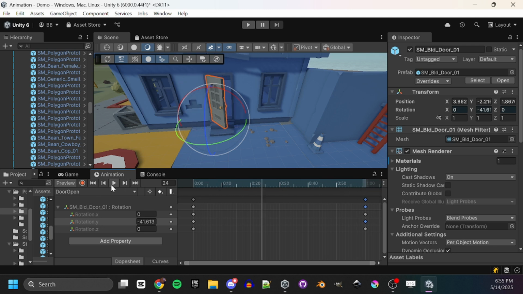And in fact, I can play it and we'll see it loop and snap back to its original position. So of course we don't want our door to continuously open, but we can fix that looping aspect. But the most important thing is that, regardless of the looping, it opens up the way we want it to.